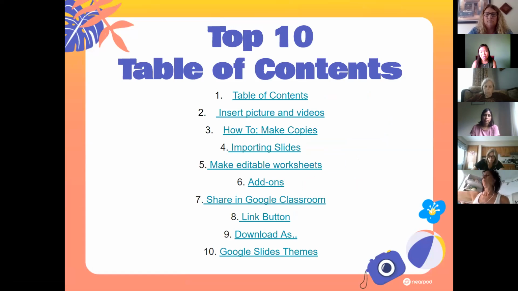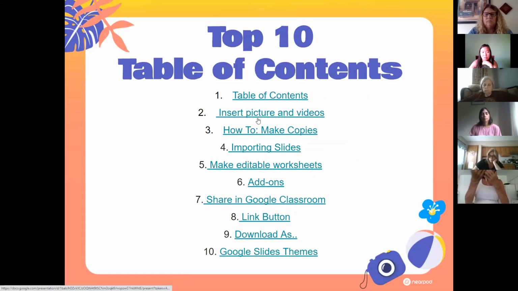I thought it would be really useful for when and if you do have a Google slide deck that you're sharing, that students can access specific slides, especially if there's more than 20. I think it is really nice to use a table of contents so that kids can just click on the link that goes straight to the slide that they're looking for. So these are the 10 that I'm going to be sharing with you, and some of them are really quick, and some of you might know how to do it, but I'm just going to go through each one.